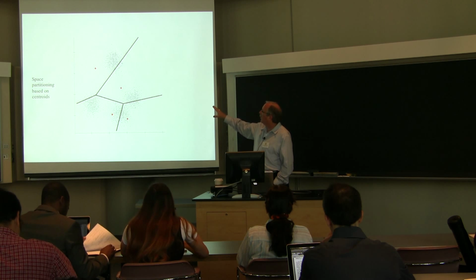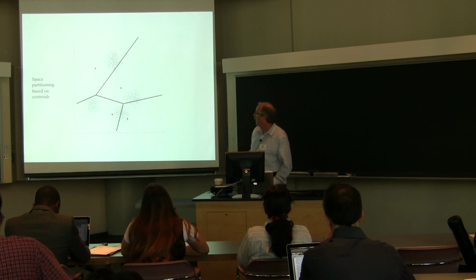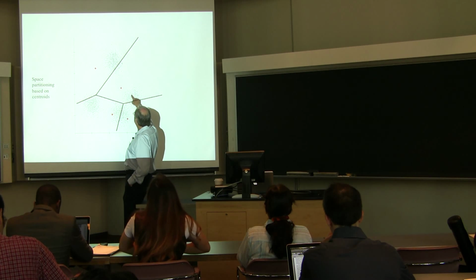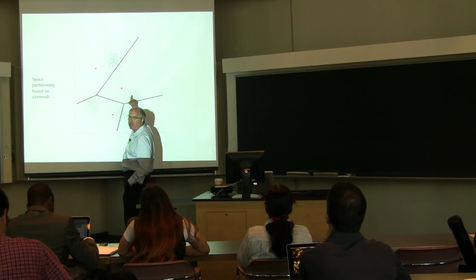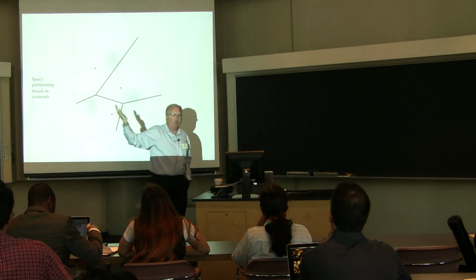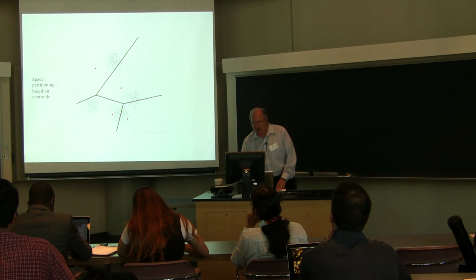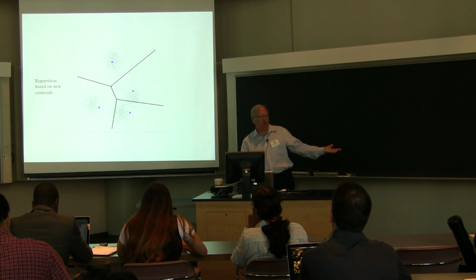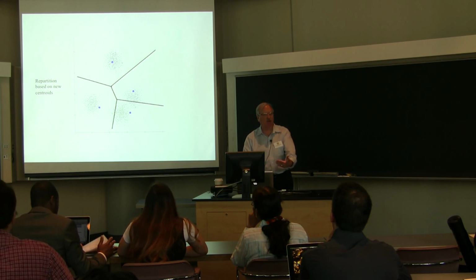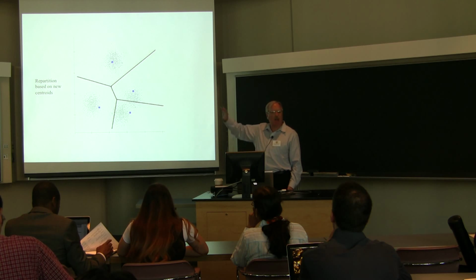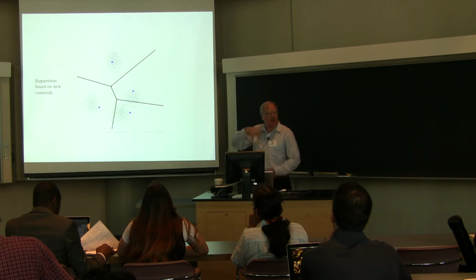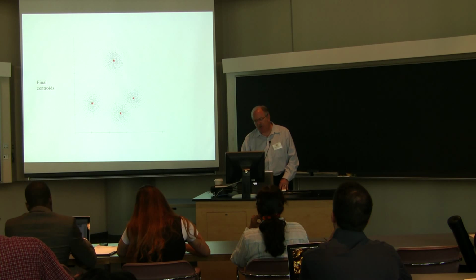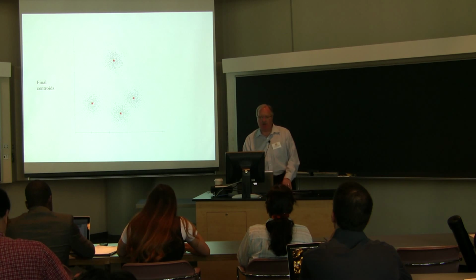After you do that initial partitioning, it throws out those initial seeds and calculates the center of the distribution of the events in this region. In here, the center of the distribution of the events might be somewhere around here, and that's called a centroid. It then calculates these new centroids for those partitions. It throws away the partitions from the previous iteration and calculates new partitions. Then it throws away the centroids, calculates new centroids from this partition, and does this iteratively until it arrives at a stable solution. And so ultimately you might end up here, and then you do this final clustering.